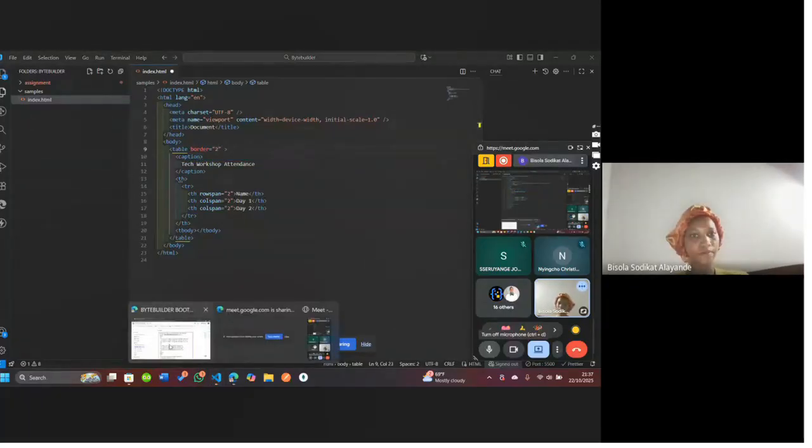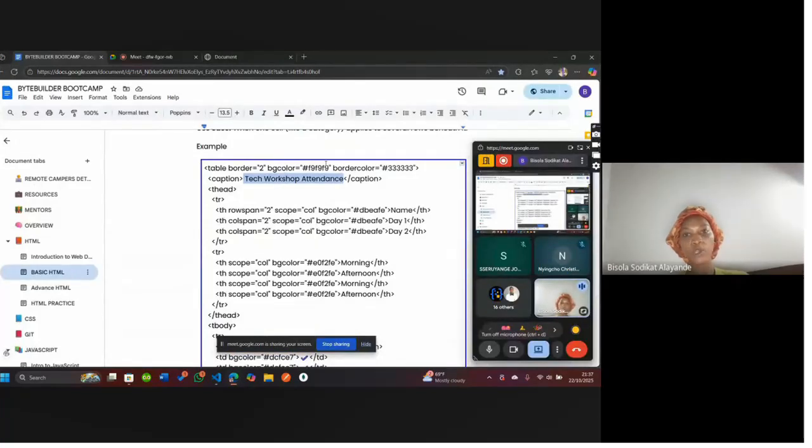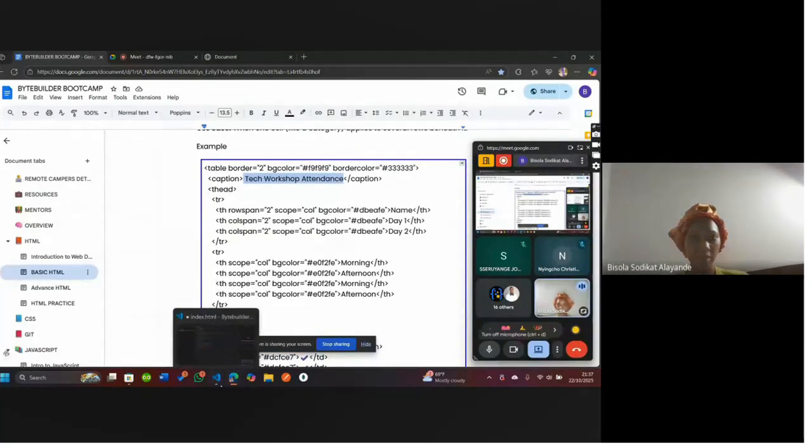So here now, I want to be able to show you the difference very clearly. So I'm going to be putting border equal to 2. I'm going to be having a background color. So we have a background color of F9, and a border color of 333. So let's apply this now.